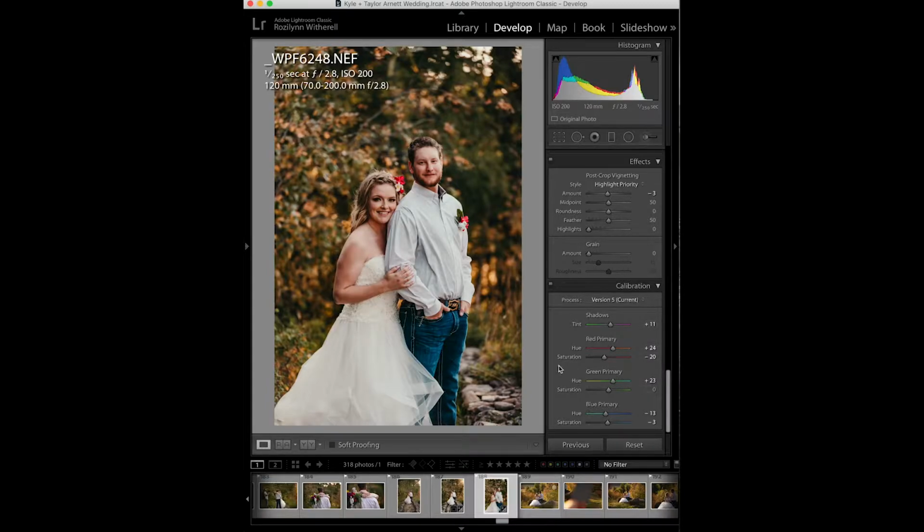And yeah, this calibration down here is definitely tricky. I don't mess with it a lot. I usually just kind of leave it where it is. Sometimes though, if your skin tones are looking a little funky, if you come down here and you mess with these, that will help you a lot to get the adjustments that you need. But yeah, basically that's the gist of it.